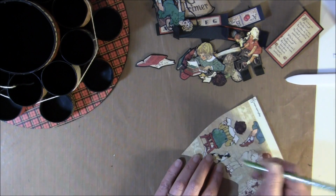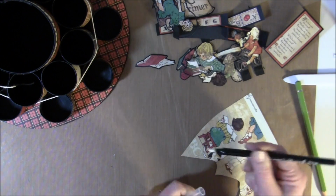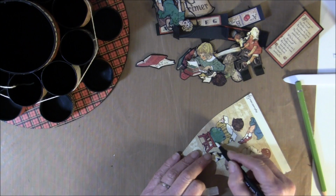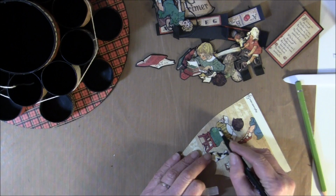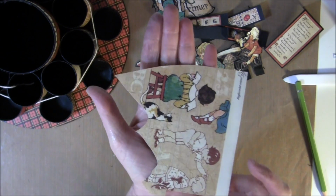Then you can go over with a water brush to smear it out a bit, or here I have a blender pen, so you can go over a bit, just to change the color of the image.